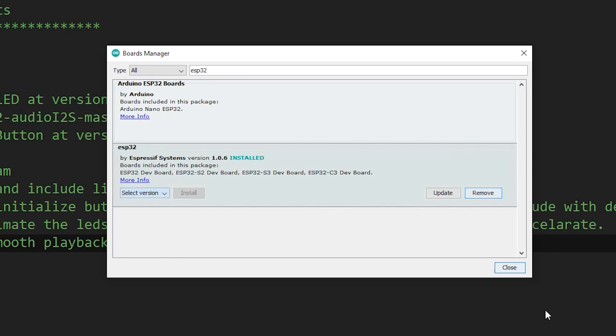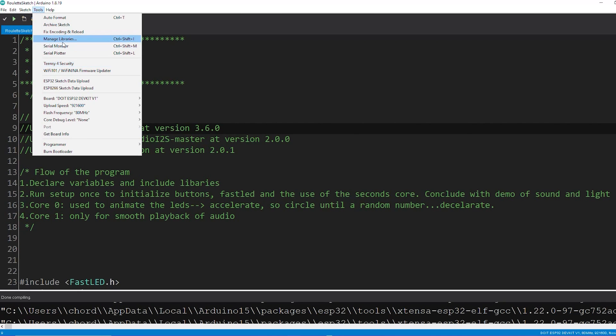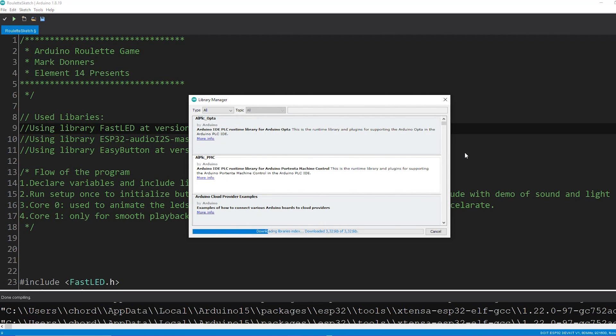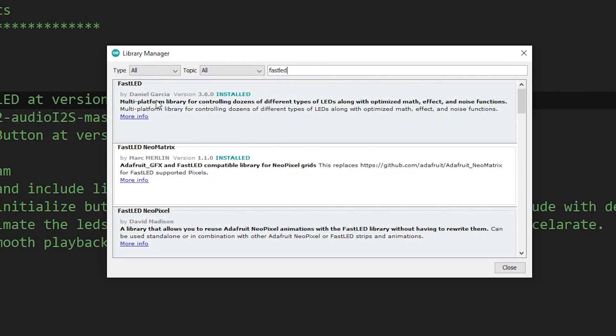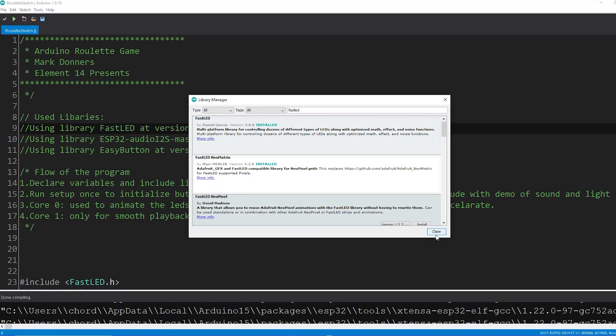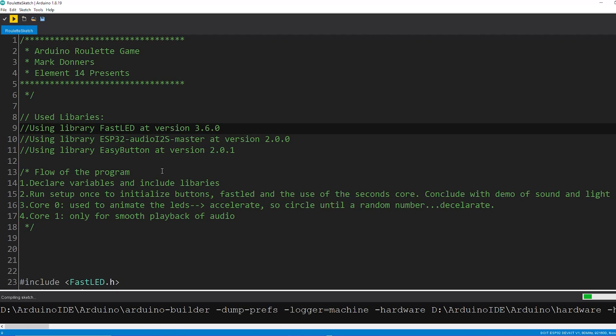You also need to install the FastLED library and the Audio library. You can install those files by going to the Library Manager. Once that is loaded, you can add the specific files. The fewer libraries you have, the quicker it will go. Now let's try FastLED. You'll find it here - FastLED - and you press Install. Of course I already have it installed so I will not reinstall it. You do the same for the other two libraries: EasyButton and the Audio library, and then you're good to go. Basically, to compile it and upload it, you do that by pressing this button. It will start compiling and then you can upload.